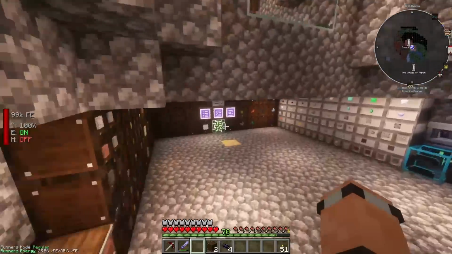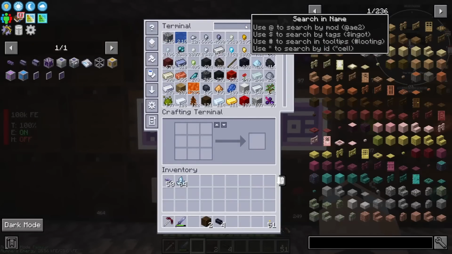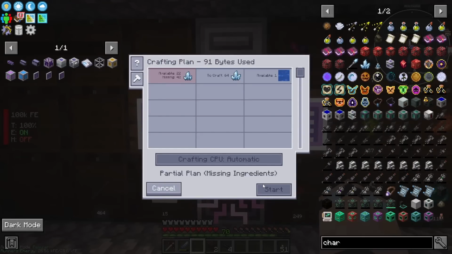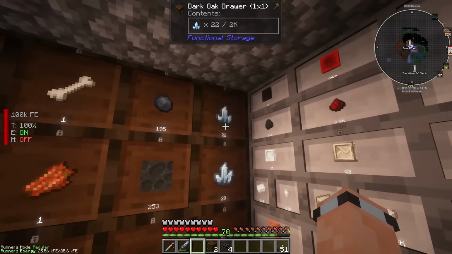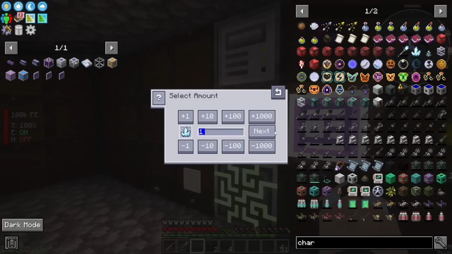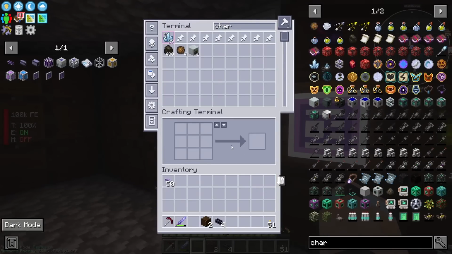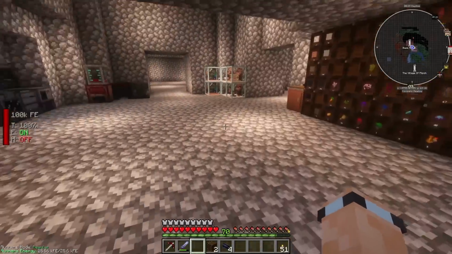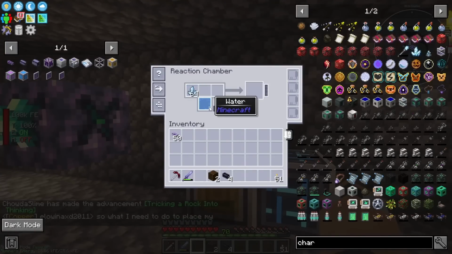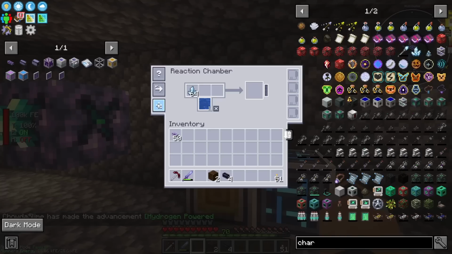So let's try and make the charged Certus again now. Charged Certus. So now it's saying I don't have enough. Oh, because have I got it in my inventory? I do. Okay, there we go. Charged Certus. Go. So that should send over. Oh, it's a pain. I should have done it. I can see it. Why are you not going? Is it more water? Do you need more water than this? Color me confused right now.